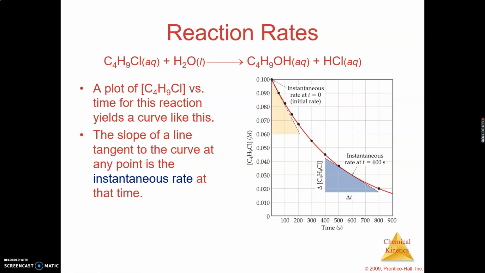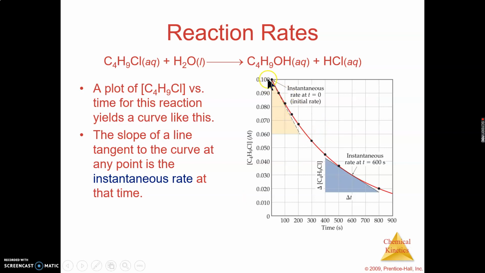And so if you have a graph of concentration versus time, and you want to know the instantaneous rate, or the rate at a specific moment, all you have to do is find the slope of the tangent line at that point. Hopefully we remember that slope is rise over run, or change in y over change in x, right? Remember a tangent line is a line that only crosses that point at one time. So here, this point only crosses it once, and you could extrapolate out, find where it crosses the different axes, and then find x and y coordinates for two points, and from there you could find the slope.